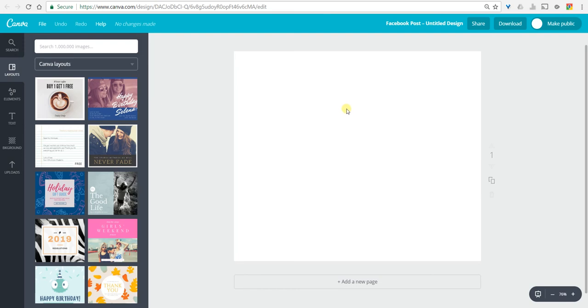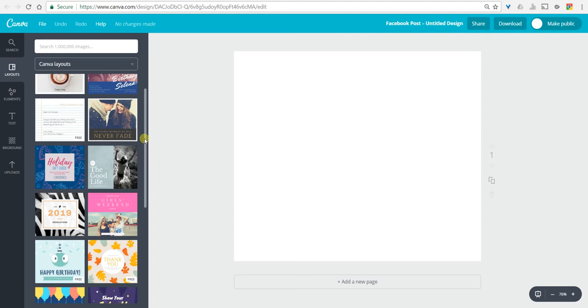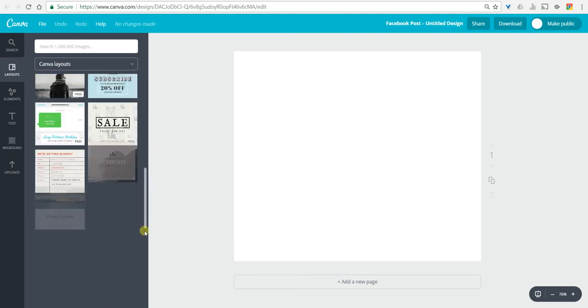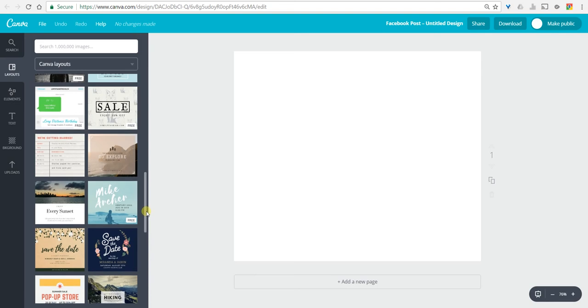Now if I did want to use one of their templates, I could go here on the left and click on something. Now when you use Canva, they have some stuff that's free and some stuff that is paid. The paid stuff is only $1 per graphic, and it's actually pretty awesome. I would recommend using it because there's some really good stuff out there. But if you need to save money, just make sure you watch for the free in the corner here on the right of each graphic so that you don't accidentally spend all your time making a graphic and then having to pay for it. So I'm going to see if there's anything here with a nice border to kind of work off of, and then we'll go from there.